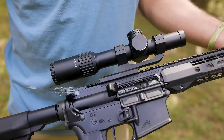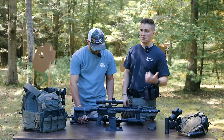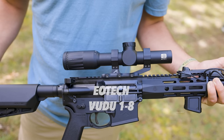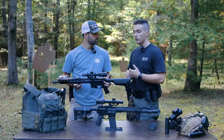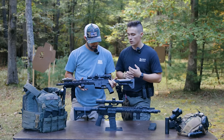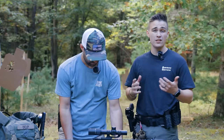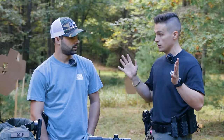The first optic we have is the Monstrum Tactical Banshee. I actually have a discount code — I think it's Elliot Banshee 23, maybe 25% off. This is about a $150 to $200 optic. It is a 1 to 8 LPVO, second focal plane — so the reticle doesn't grow as the optic is magnified. It has a very big reticle — it's the box reticle, which takes up a lot of the field of view. It has run-of-the-mill turrets, comes out of the box with a mount, and the reticle illuminates red or green, which is a nifty little feature.